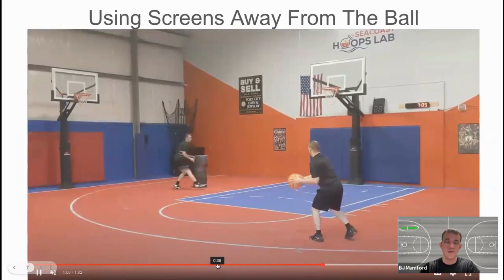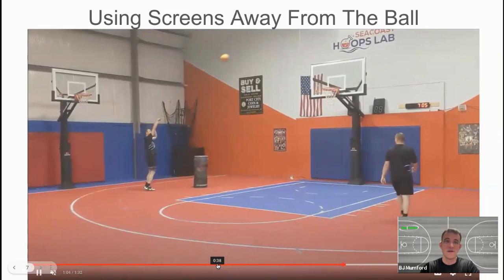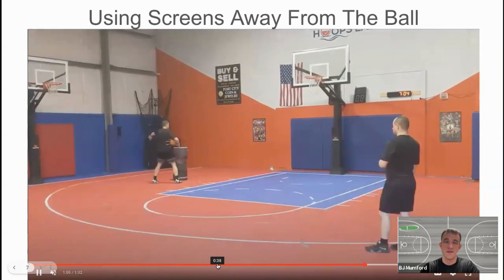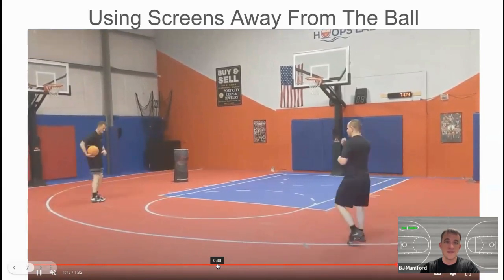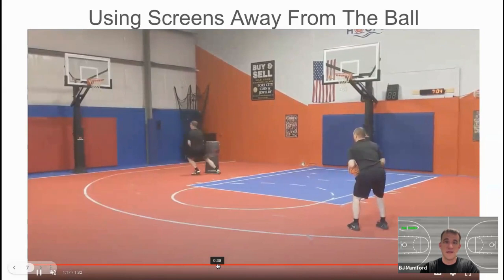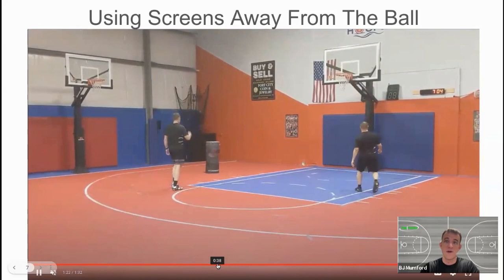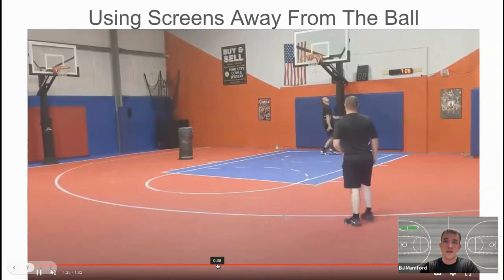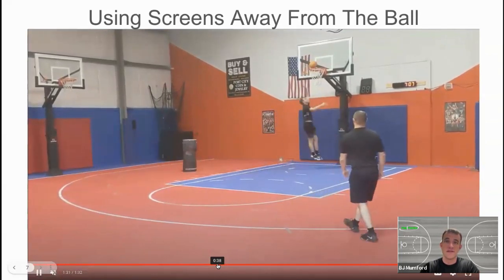And then for the screener, we're going through each of the same options. If the back cutter goes in, we are popping out, and simply reverse pivot, face the ball to open gives us the best chance of getting the ball early. On a curl cut, cutter's going around behind our back to the basket. We call this a spiral as the screener action. I'm coming to the outside to space, spiraling away from the basket. And then if our cutter goes to the flare, he pushes off to the outside. We're going to dive in toward the basket.